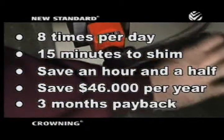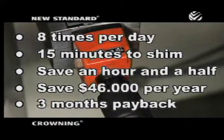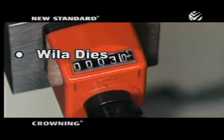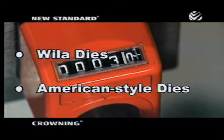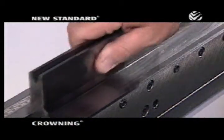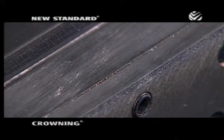Nearly every major press brake manufacturer is now equipped to install new standard crowning on a new press brake. It's also easy to retrofit it, so you can improve the productivity of your existing brakes as well. Of course, new standard crowning works well with Wila precision dies, but it also works well with standard American-style dies. Dies can be inserted anywhere and can be clamped hydraulically or secured manually with a lower tool clamping bar.